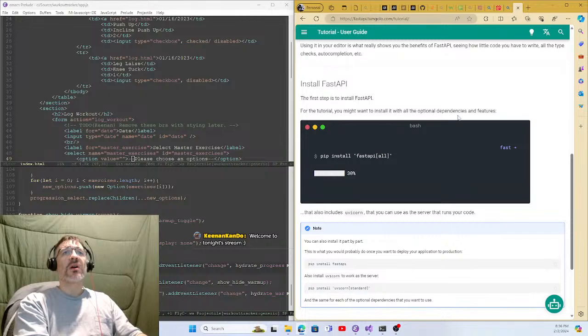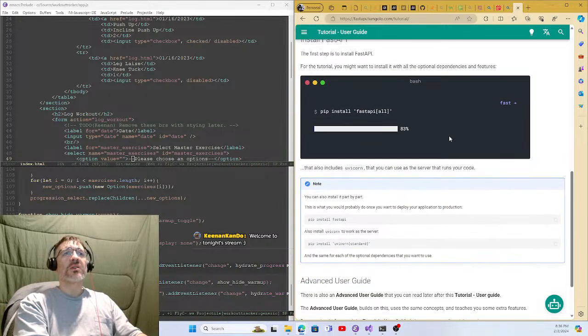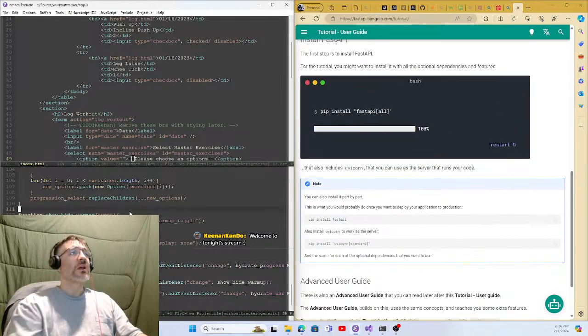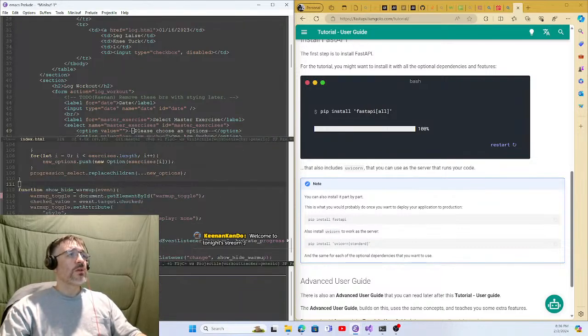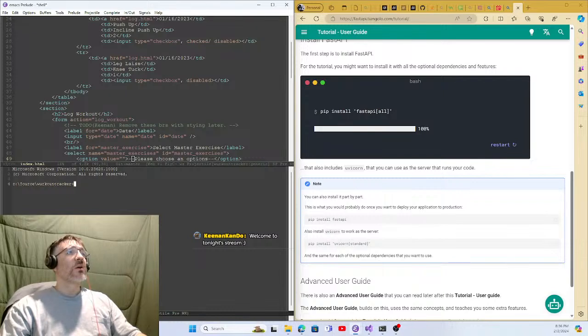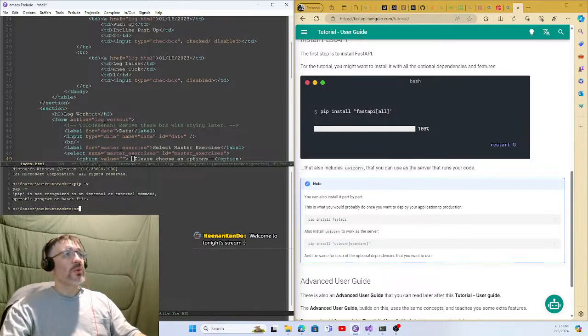Pip install, optional dependencies and features. Okay, that's... Oops. Shell, pip. Do I even have Python? Do scoop search Python 3. We're searching for Python now.